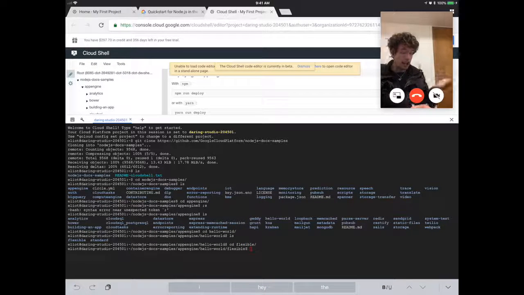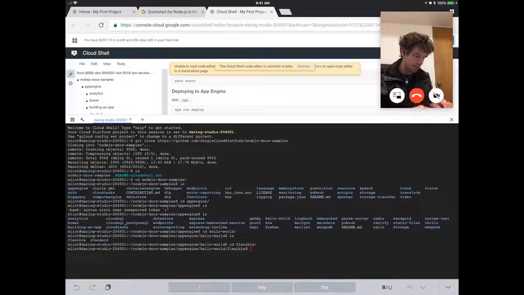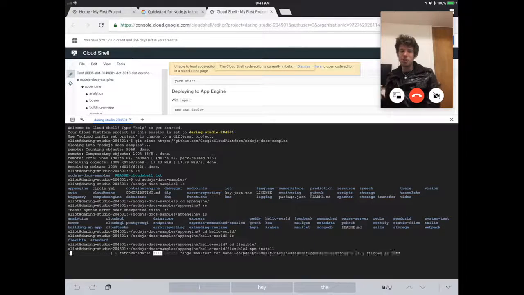Cool. And now we type in those commands that were in the other thing. And I think it's still going to be npm start. So we run that one. Oh no, npm install is the first one. So npm install. You run that one. And so that is basically just getting all your code ready. It's installing all the other things you need to run the code that you see here.